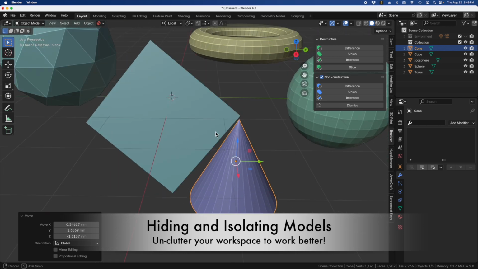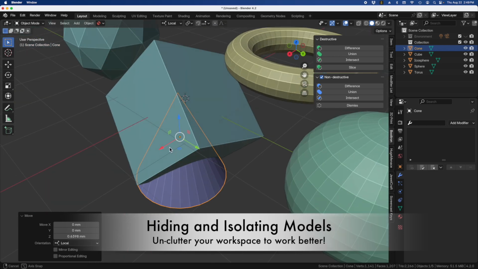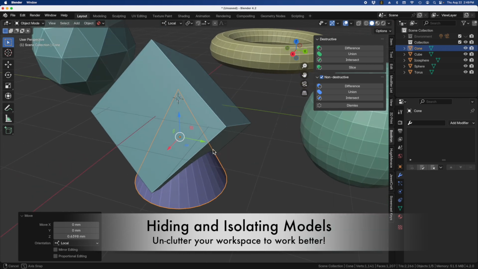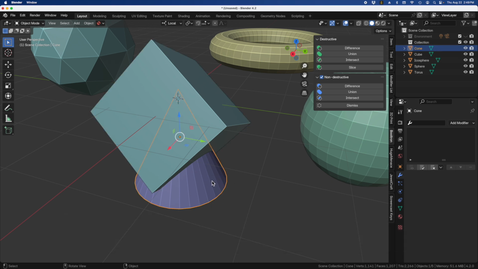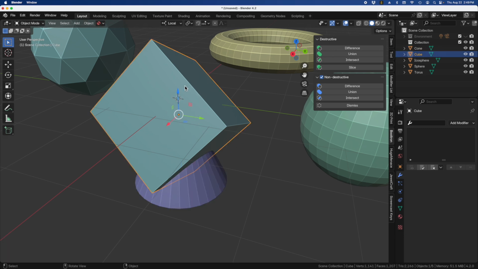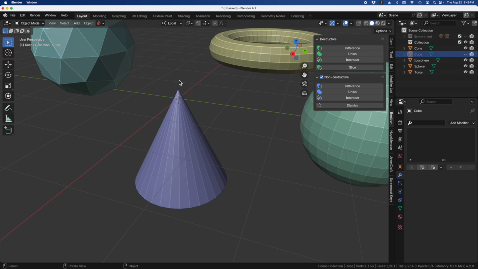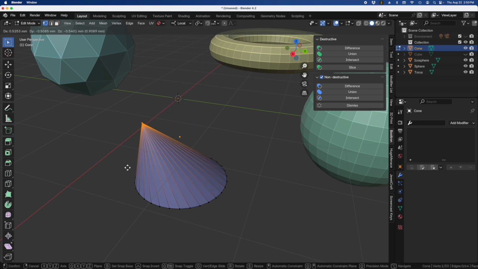And let's say I'm working with a particular model, or let's say that this model is built into this, and I need to make some changes to it, and I can't work with it because the cube is blocking it. So I want to make changes to the cone, but I can't make changes to the cone. Even if I go into edit mode, I can't see anything. So what I can do is I can select my cube and press the H key and hide the cube. Now I can come over here, make any changes I want. So we're going to select this point here, and I'm just going to move it over there like that.